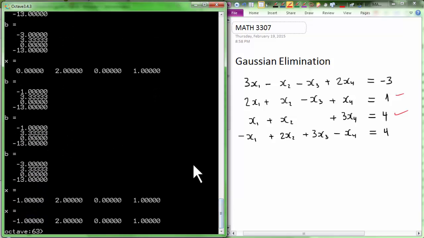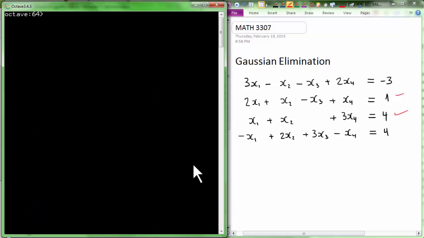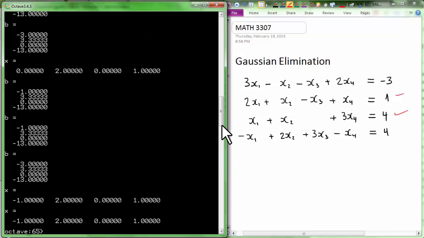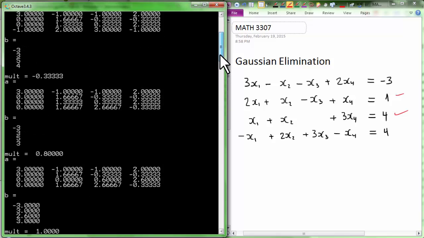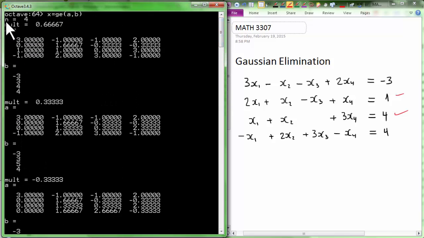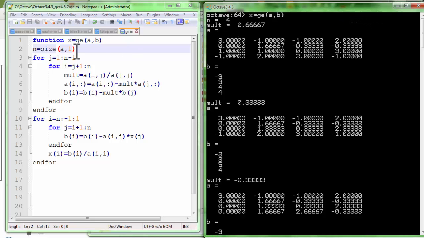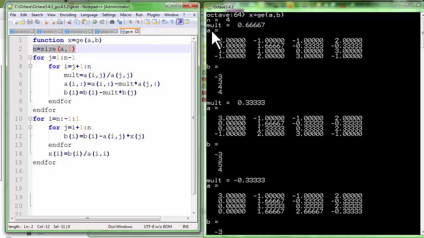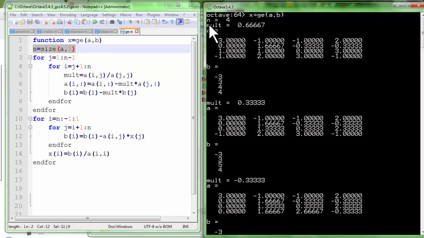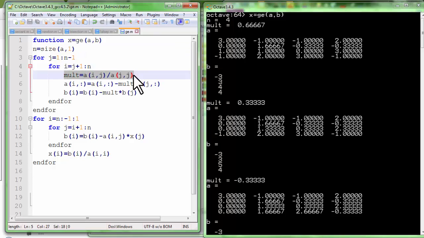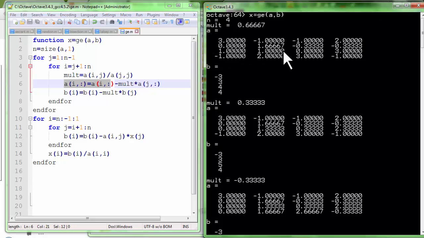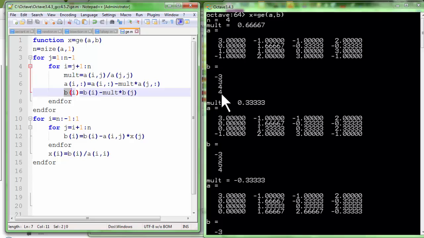So let me clear the screen here and run that again. Okay. There it is. See? n equals 4. That's the output of this command here. And then it shows the matrix A every time. Let's see, here's mot. It's 0.6667. That comes from this command here. And then when we do something to even one row of the matrix, Octave shows the entire matrix. And then if we do something to the vector B, it shows the vector B here. And then the loop goes back, and then here's mot again.